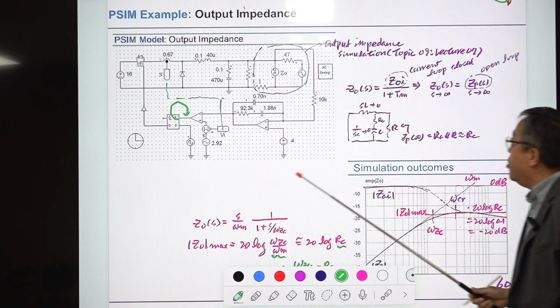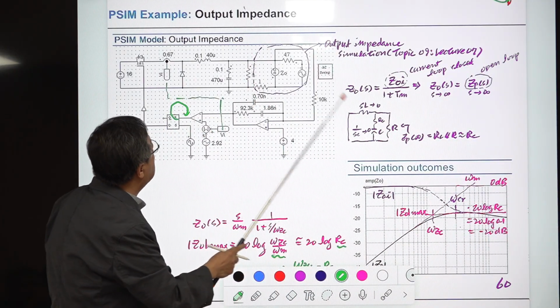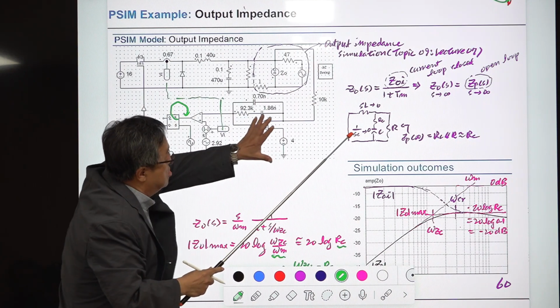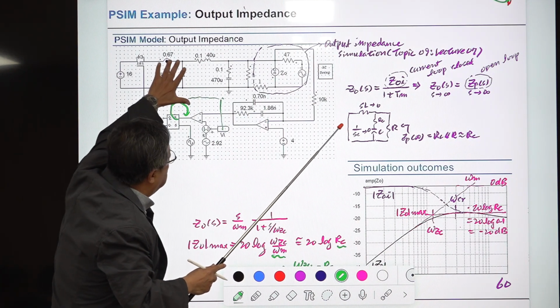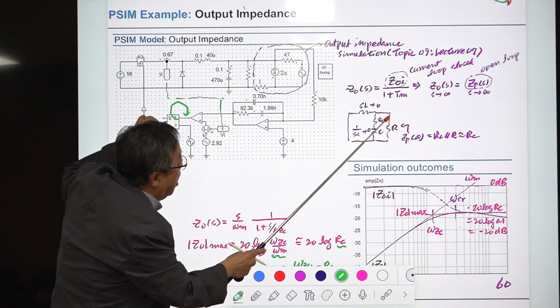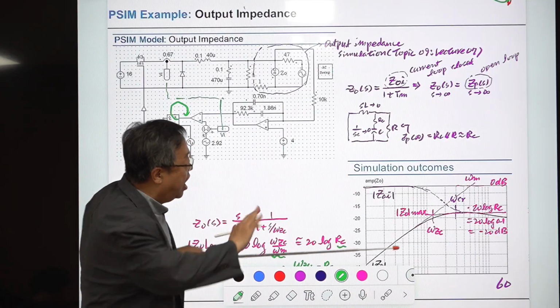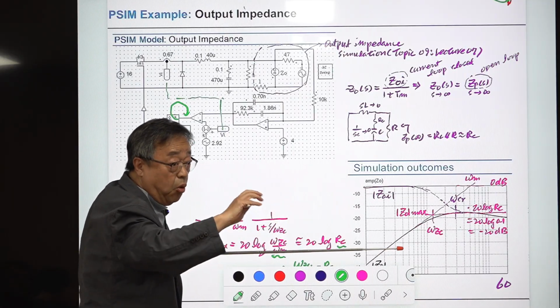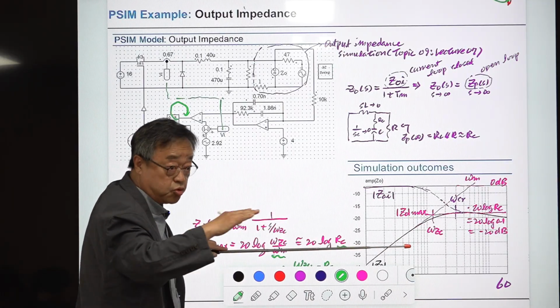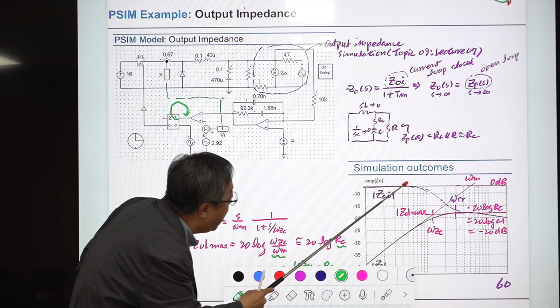So at high frequencies, regardless of your control scheme, this circuit looks like this. I explained this many times. The input side is all shorted, then SL, RC, CR. This is the configuration of output impedance at high frequencies for the voltage mode control and the current mode control as well. Then this is the GOI.